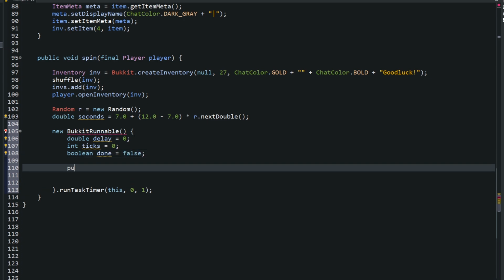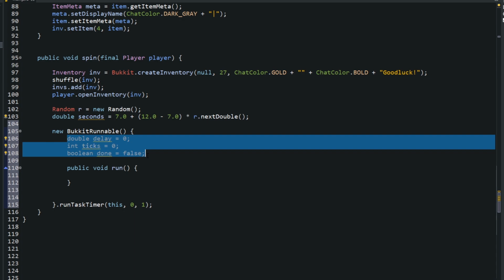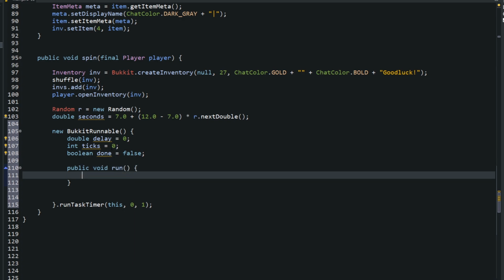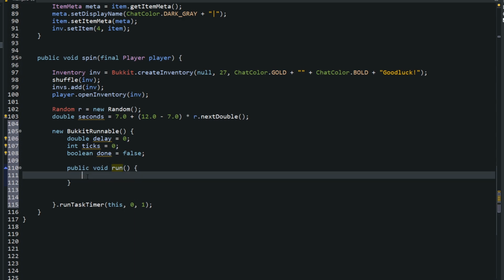We're going to go first through the first runnable, and that is public void run. Inside of the runnable, this is not going to be run every single time. This is going to be run once. The thing that has to be run multiple times in a runnable is this run. So we can actually put a method inside of a method. So this is our method, and we're putting a method inside of our method, and this will be the run. This is going to go non-stop until we tell it to stop.